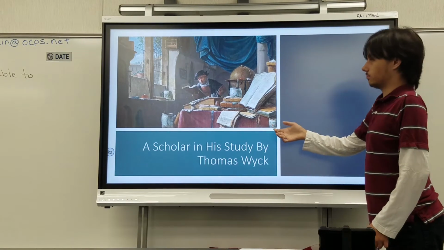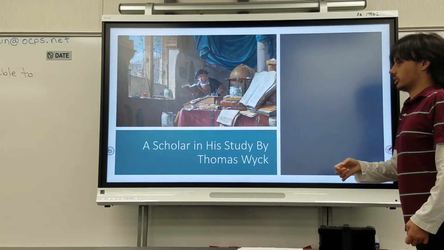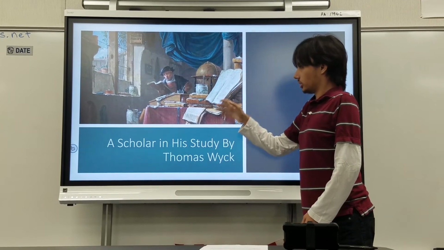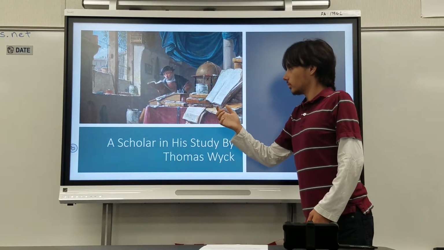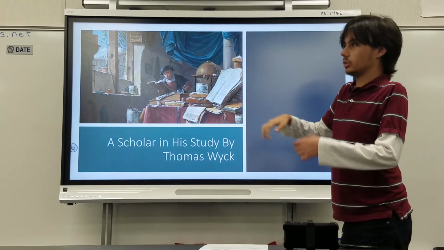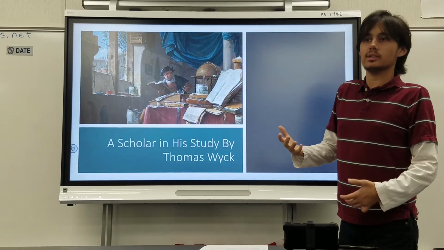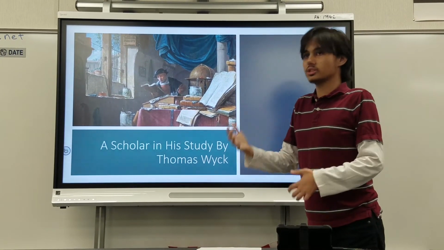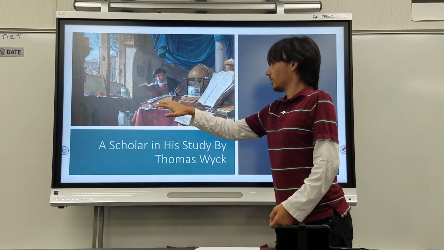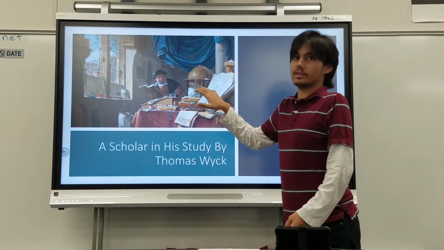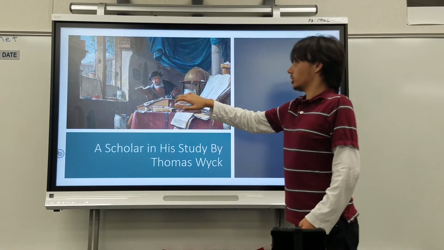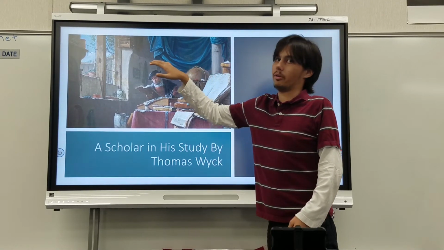Here we have a Scholar in His Study by Thomas Wick, which shows the light on the books, showing that whatever he is studying is copacetic with the church, and it having so many books open indicates his excitement towards learning. Meanwhile, the scholar is turned away from the darkness which is in the background.